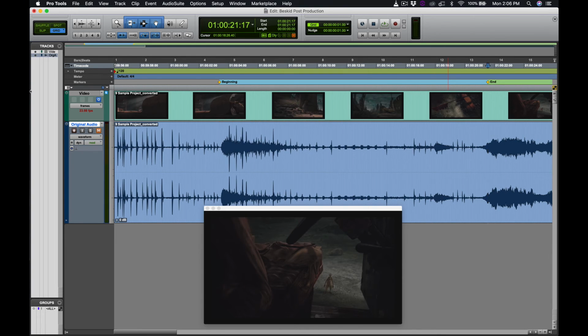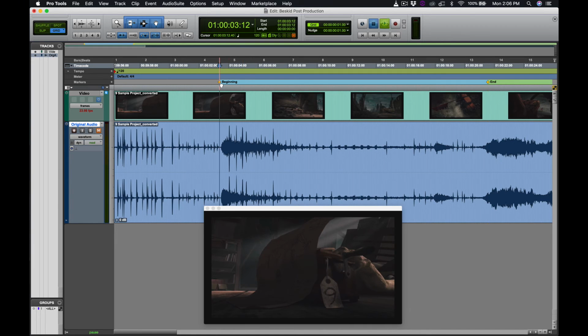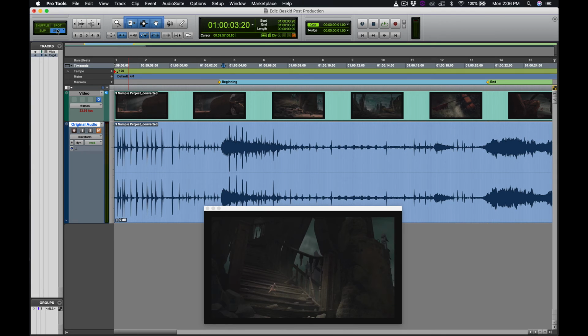But what you do need to do, regardless, even if the thing that you import is exactly the length that you want it to be, you're going to start going through and watching this, and you're going to say exactly when something happens. You're going to set a new marker there. Exactly when there's like a scene change, right? A location change.